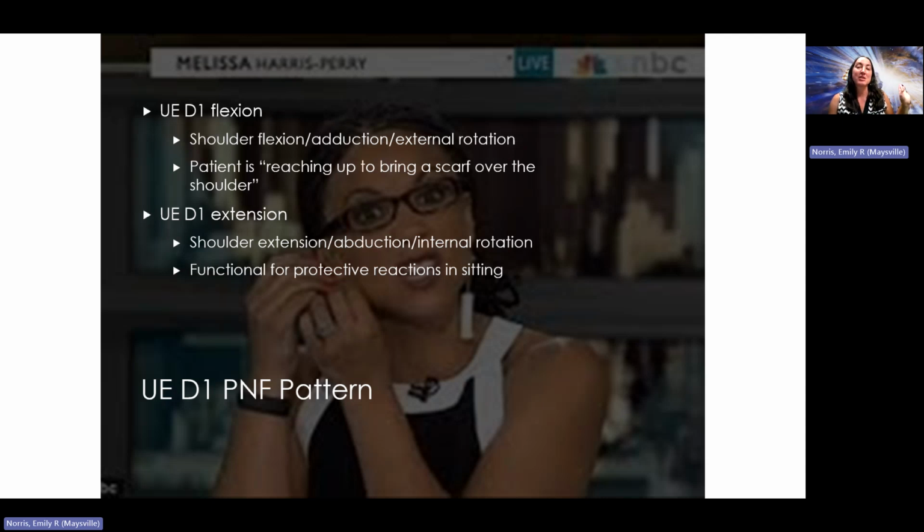One way I remember the difference between D1 and D2 in the upper extremity is that you take off your earring before you grab your sword to fight. I know we don't usually sword fight, but if you were, I bet you would have to take off your earring first. So take off the earring is D1, flexion and extension. Do it with me so that you get an idea, because they're hard to remember unless you're doing them. Even if you're taking the boards exam, you can easily grab and say, okay, what is my shoulder doing? It's flexed, it's adducted, it's externally rotated, and be able to answer a question if you can do the movement itself.